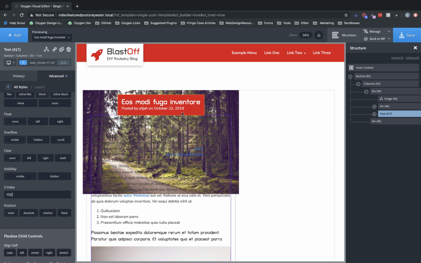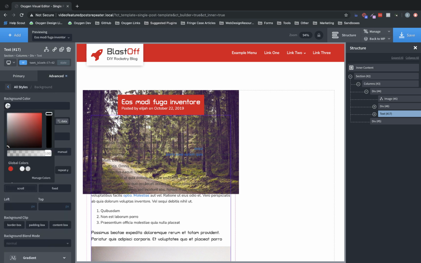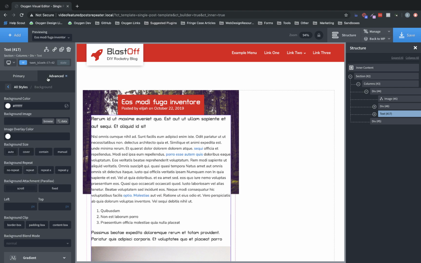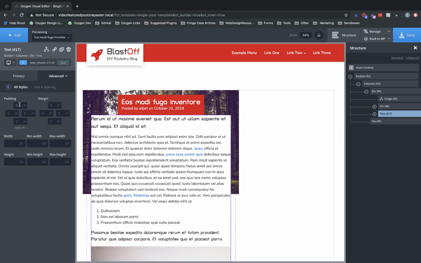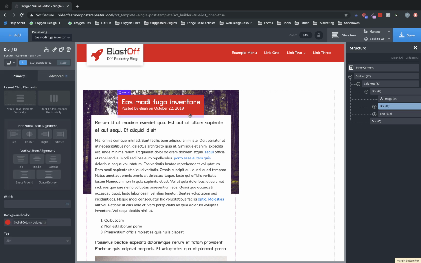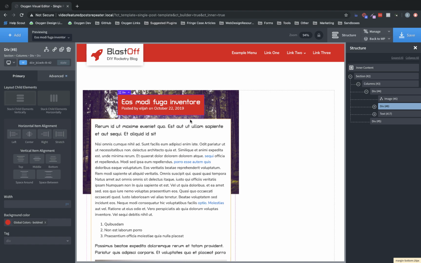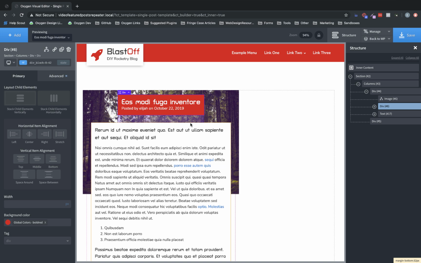I don't really want to feature the image too prominently. So let's add a background color to this text element. Go to advanced background, and we're going to set the background color to white, and then advanced size and spacing. Let's add 16 pixels all the way around. Perfect. Now let's add some space below this title div. So we're just going to hover below the bottom edge and add, I don't know, 16 might not be enough. Let's try 32, so then we can actually peek at the image there in the background.